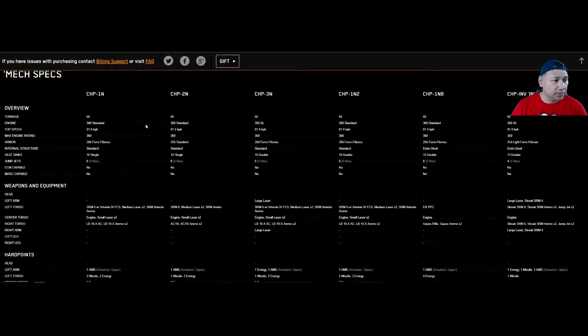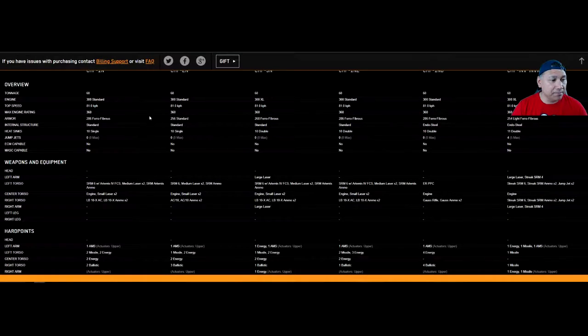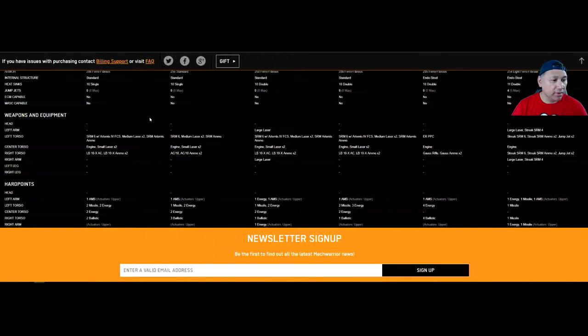Okay, so armor Ferro-Fibrous, or I like to call it FF armor, 286, internal structure standard, potential of having 10 heat sinks already in the mech, no ECM, no masc in all of the mechs, right? So let's look directly at the hard points. We don't care about the weapons that already come with the mech. Basically, we're going to change it in the future.